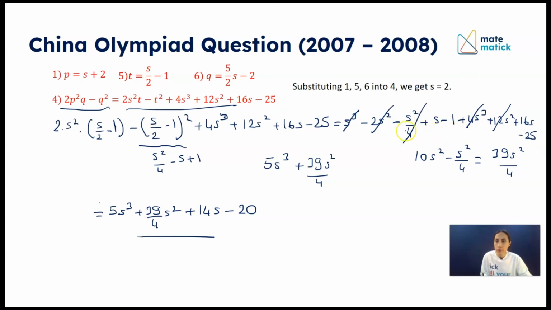Okay, and then what we have here? So here we have S plus S, and here we have also plus 16S. So this is plus 17S, right? And then I have minus 1 here and minus 25 here. So this will become minus 26. Okay. Now, I also found this part of the equation. Now I'm going to make them equal to each other. So this one is the first one, which is equal to, basically, this one.